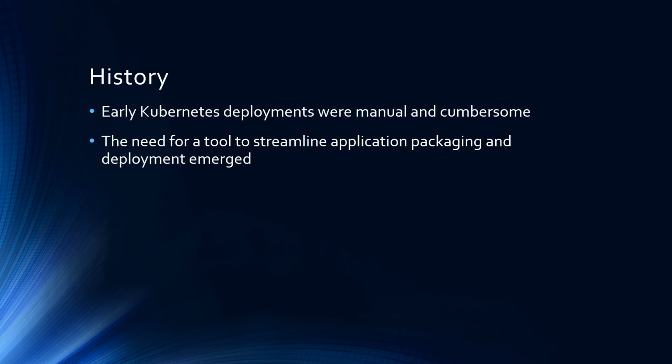The first major breakthrough came with Helm, which was created by DS, later acquired by Microsoft, in 2015. Helm introduced the concept of charts, packaged applications that could be easily shared and reused. This shift from manual management to structured package management marked a significant milestone in Kubernetes' maturity as a platform. It enabled teams to move from ad hoc deployment practices to more structured, repeatable approaches that we rely on today. Understanding this history helps us appreciate why current tools are designed the way they are, and how they address the fundamental challenges that have existed since Kubernetes' early days.